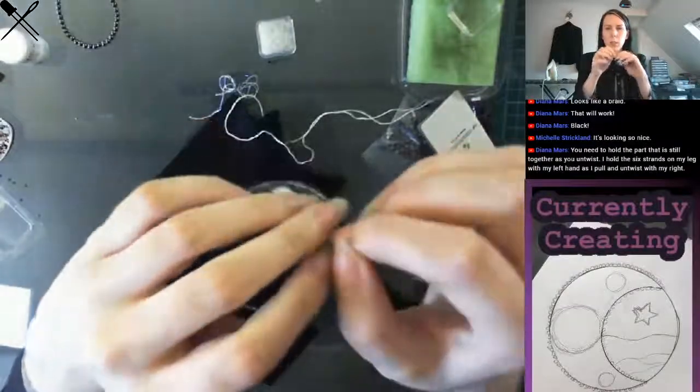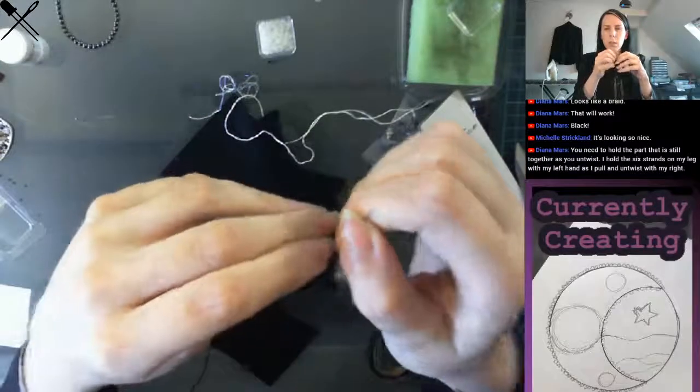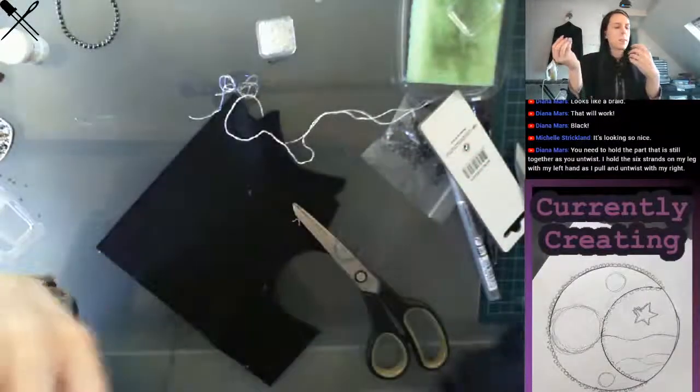You need to hold the part that is still together as you untwist. Okay, I'll try that next time.